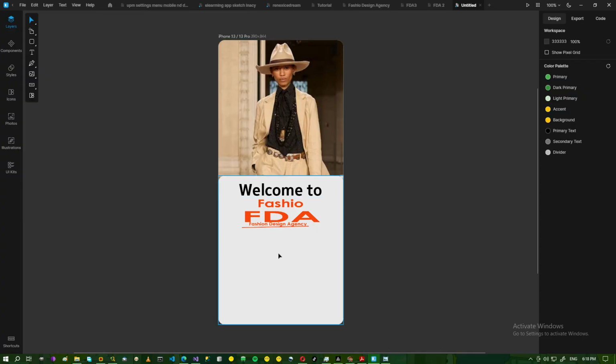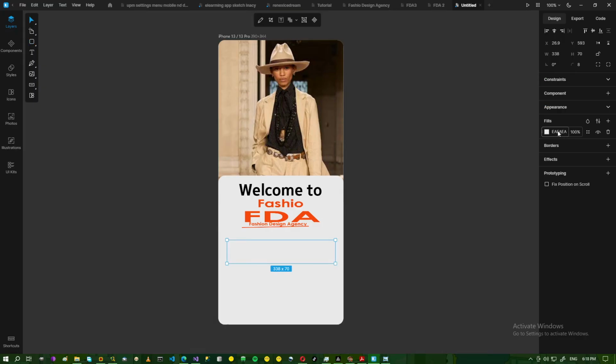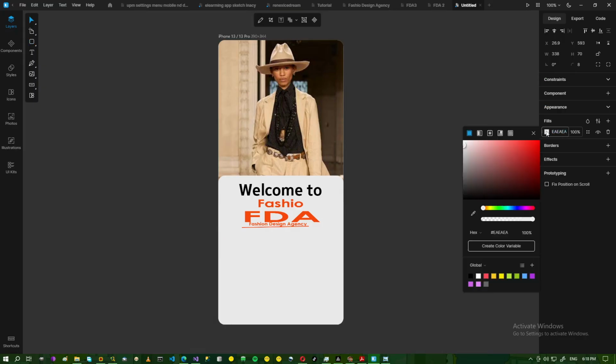Okay, this one looks a bit more sharper, so let's get a rounded rectangle in there with rounded edges. Okay, so background, let's just change that to ordinary white. Okay, this white here.